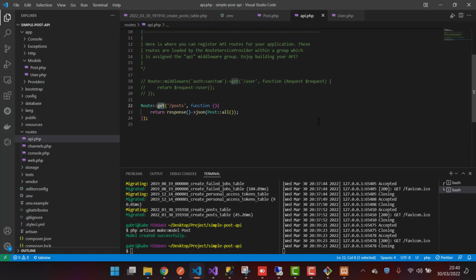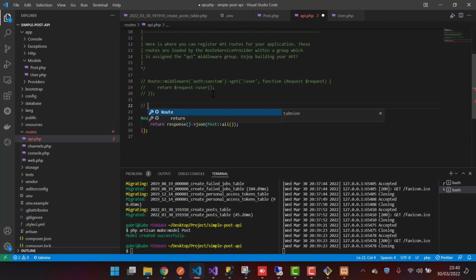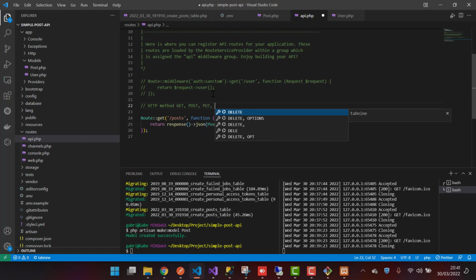Now we have what we call our HTTP methods. We have four most important ones that we always use in development, and these four are the GET method, the POST method, the PUT method, and the DELETE method.